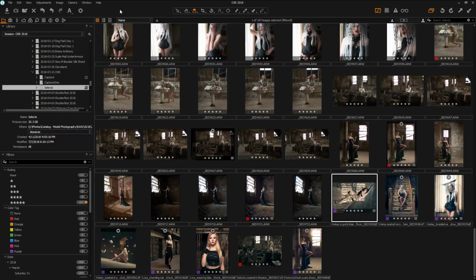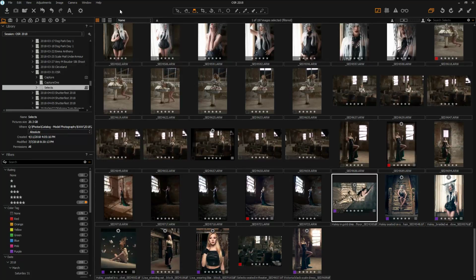So really easy way, you have the dog trials, that's right. It's a really easy way to organize as you're shooting instead of later on when you have a huge number of pictures. Let's say if you're a wedding photographer, you wouldn't shoot tethered, for example, where, well, I guess you could if you set up a wireless router and did all kinds of other convolutions, but I'm not going to go into that. But basically, I love the fact that I can change my capture folder on the fly.